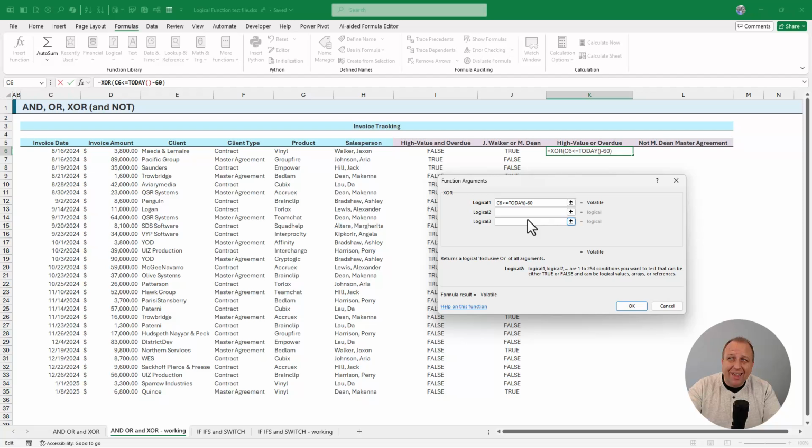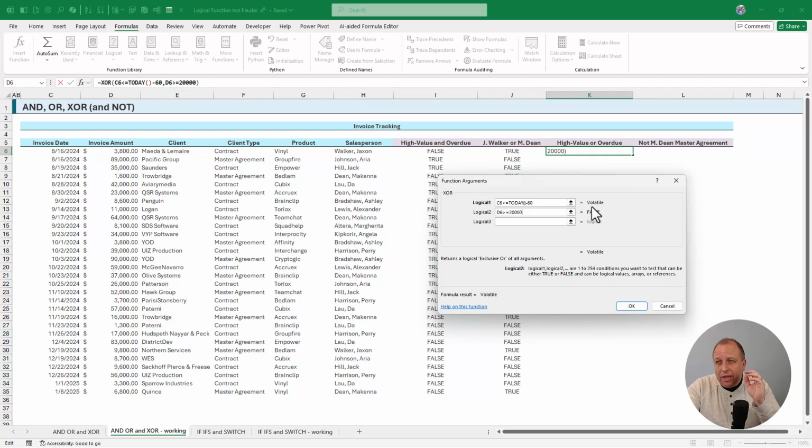But then for the second logical test, is it high value? So we're going to say cell D6 greater than or equal to 20,000. And as you can see, yes, the first invoice is not over 20,000. Now this is where it gets interesting.